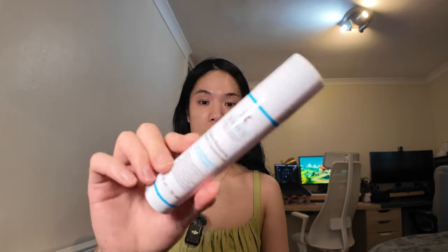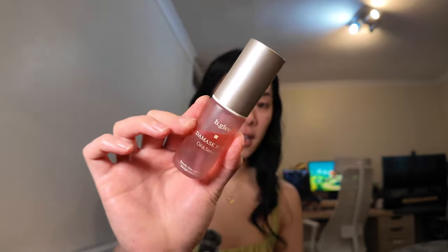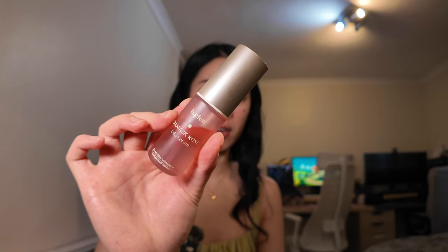The next one I'm going in with is the Kiehl's Hydro Plumping Serum Concentrate - this one uses glycerin to hydrate. And then because my skin is being really dry, I'm going in with the Bee Glen Damascus Rose Oil and Serum. This one is a new discovery for me - I got it when I was in Hong Kong and it's a really beautiful serum.